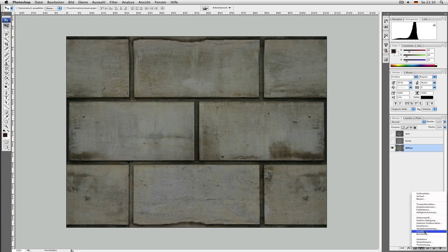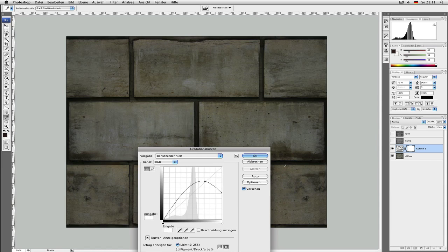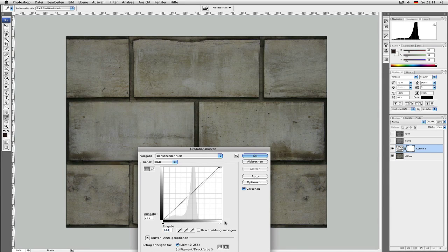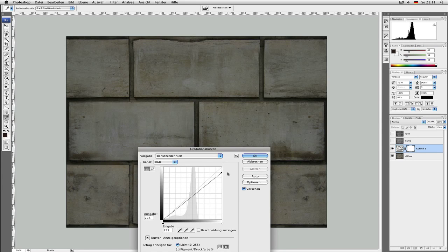So in case you want to, you can use those gradation curves and sort of clip the highlights a little. Or we can try it differently. By just chopping them off. But I don't think in this case it's needed.